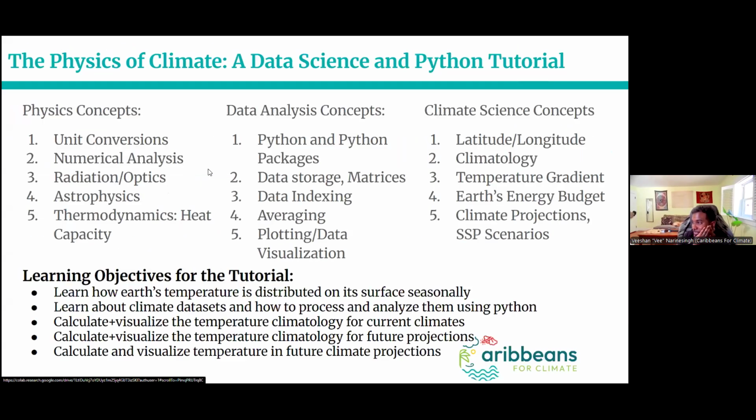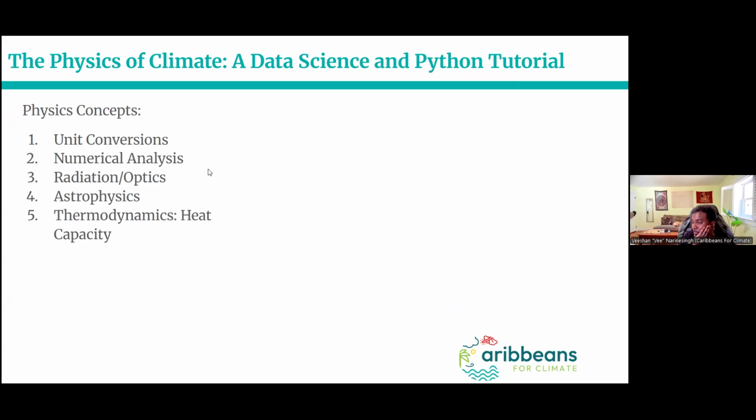All right, so now let's talk about the tutorial. Like we were saying, climate science is physics. Some of the physics concepts that you'll encounter today are unit conversions, numerical analysis, radiation and optics, astrophysics, and some thermodynamics.